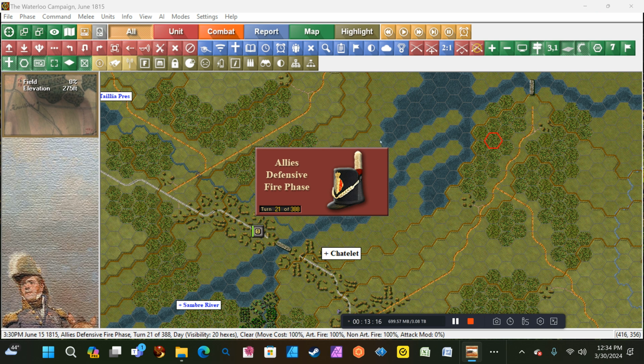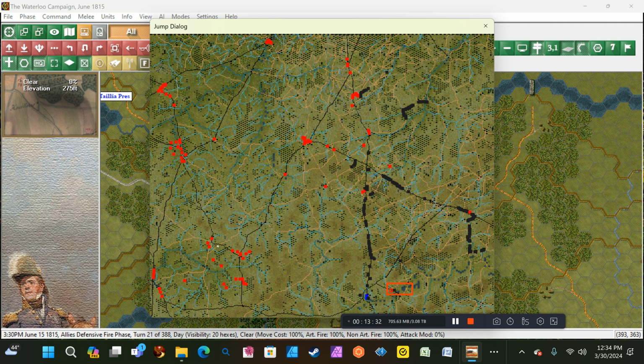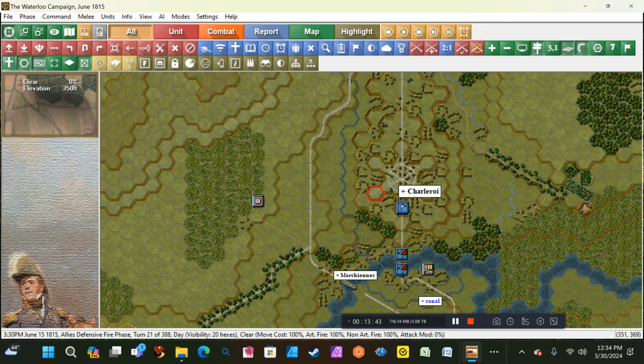Okay. Allied defensive fire. Now, isn't this strange? Everybody over here disappeared. If he's charging me, how could he disappear? It's quite bizarre. They don't even show up on the jump screen. Don't know what's happening here.